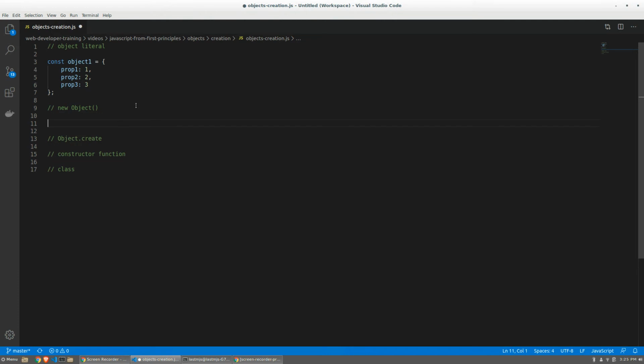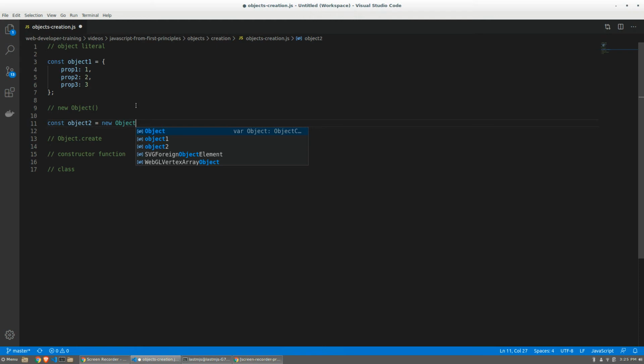Okay, so let's go on to the next way to create an object, which is using new Object. So we're going to make an object called object2, const object2 equals. Instead of using opening and closing curlies, I'm going to say the new keyword, Object.